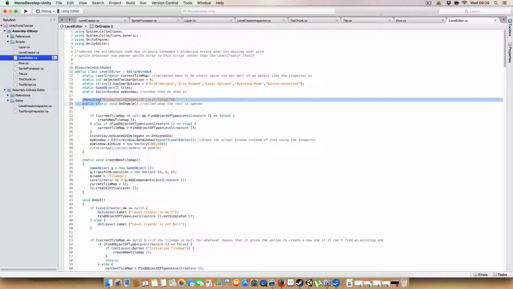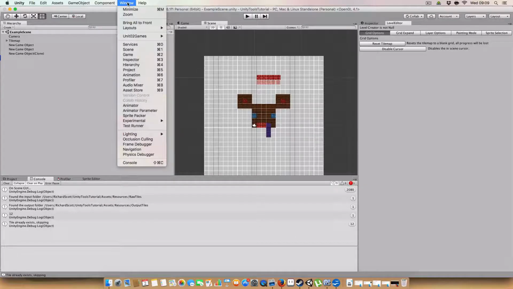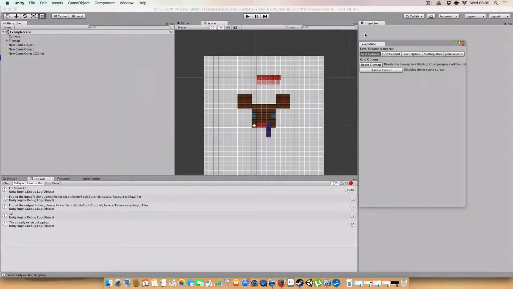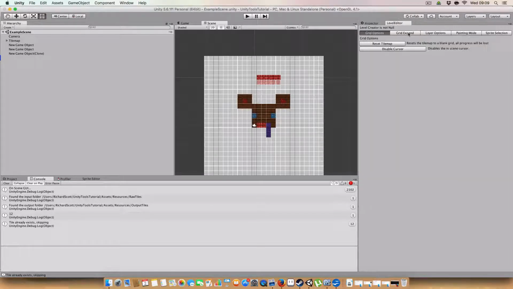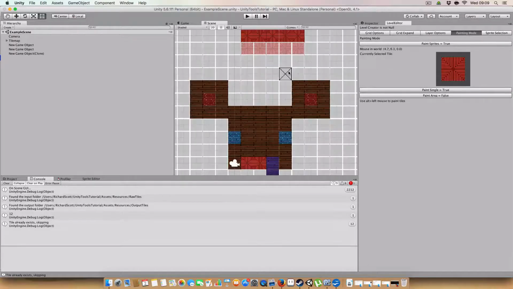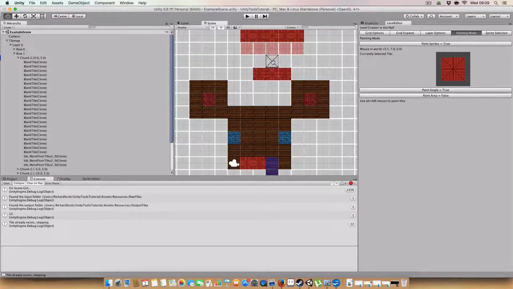Next up, you might see a MenuItem here. This allows us to add a little tab in the drop-down menus on Unity, and the string you pass into it specifies where it goes. So if we go into the Unity editor now and click on Window, Unit02 Games, and 2D Level Editor, that will bring up the level editor. I'll close it now to demonstrate. So Window, 2D Level Editor, and it brings it up, and we can still use all the stuff. We could paint tiles and all that good stuff.